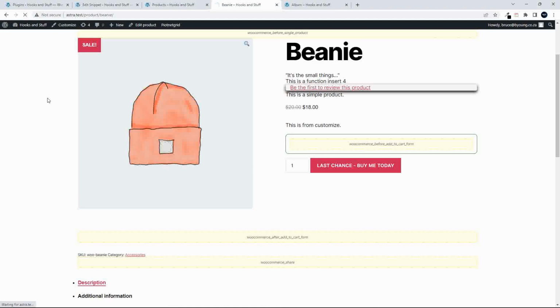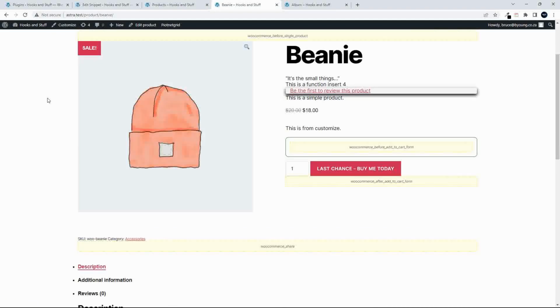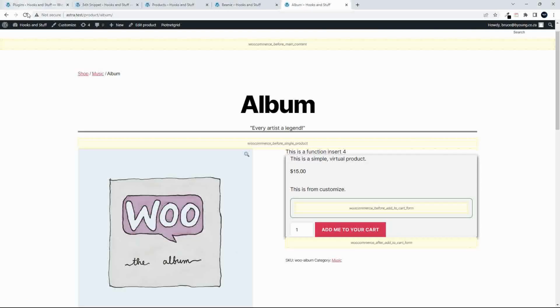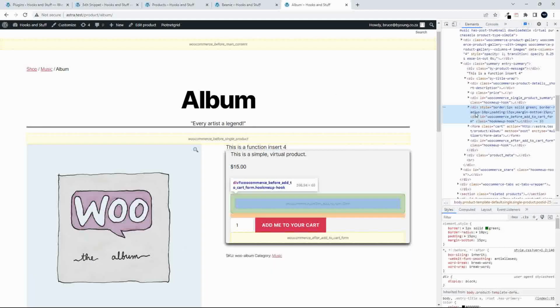Refresh the page. Still not. That's really odd. Generally, that would have taken care of that, unless there's some kind of issue with the fact that it's a form. Let's have a look here. And maybe I got something wrong.